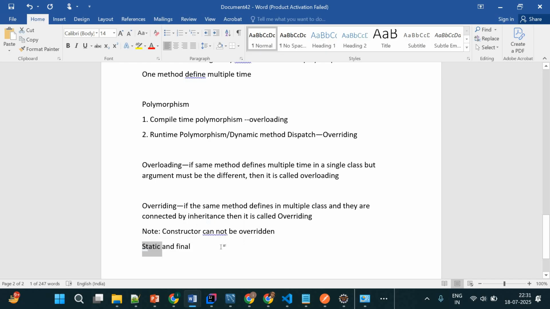What is static actually? Static is one kind of keyword.